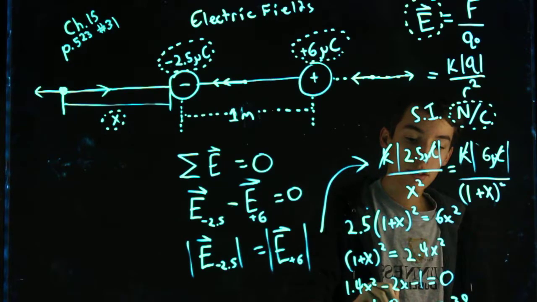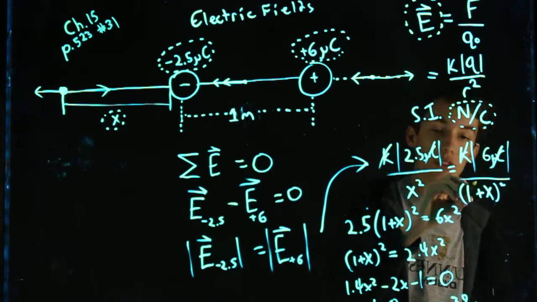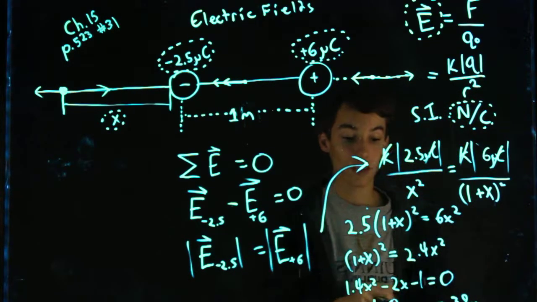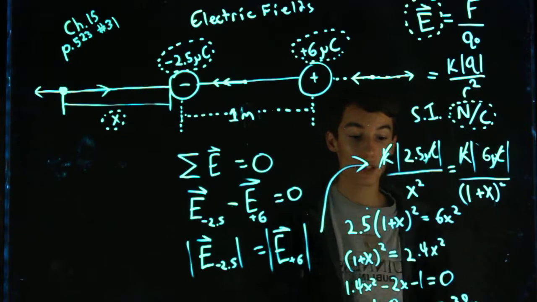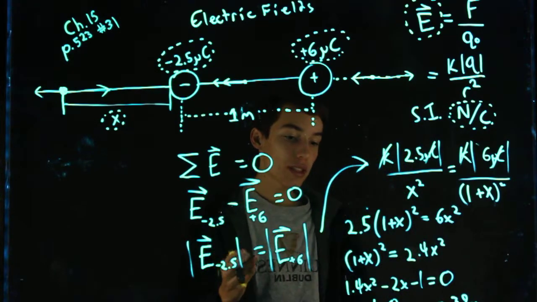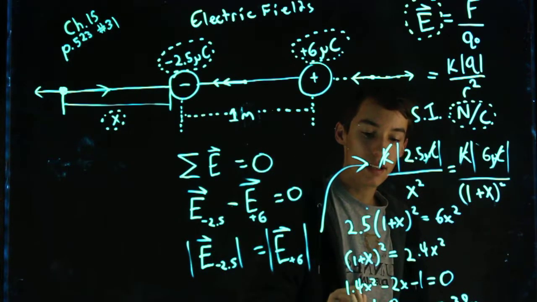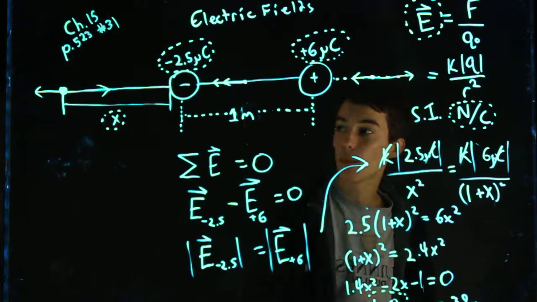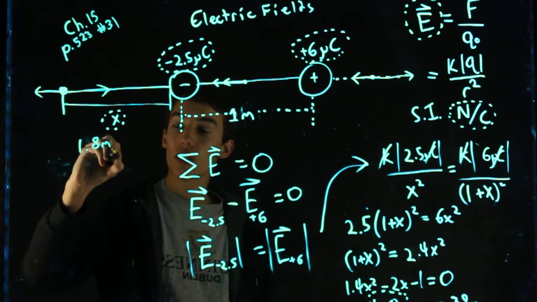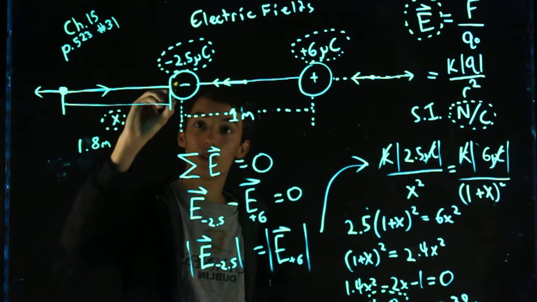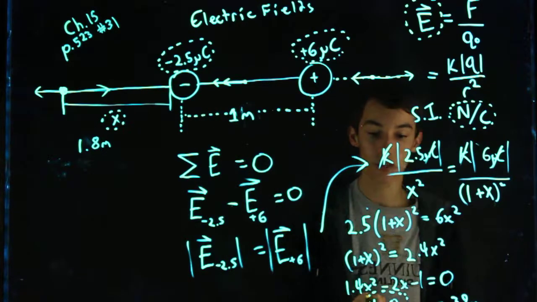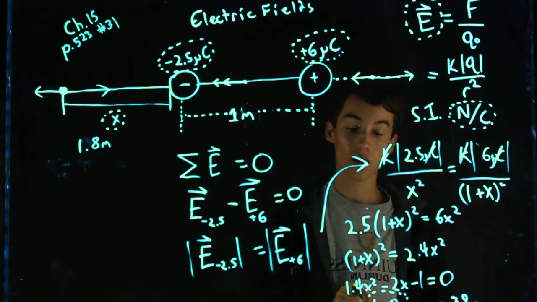First off, we want to note that our answers are going to be in meters, because we used meters in our distance, and that's going to be our standard unit since we were using newtons. Newtons is going to give us our answer in meters, so we want to make sure that we stay in meters here. So we have 1.8 or negative 0.39. And since we're working with distances, you're already going to get the idea that we're going to take the positive answer of 1.8. And that is going to be the final answer of 1.8 meters. So our test charge is going to be 1.8 meters left of this 2.5 microcoulomb negative charge over there. That's the point at which the electric fields cancel.